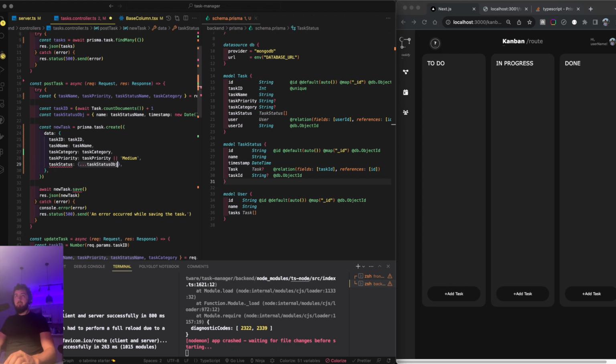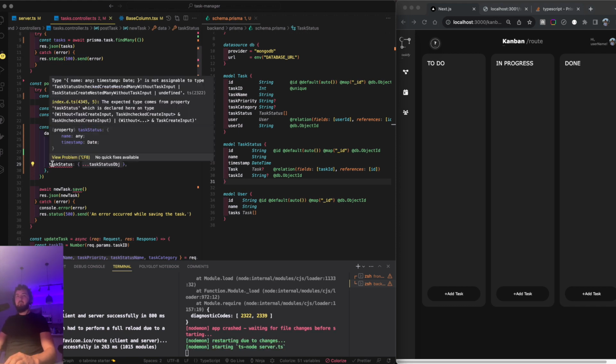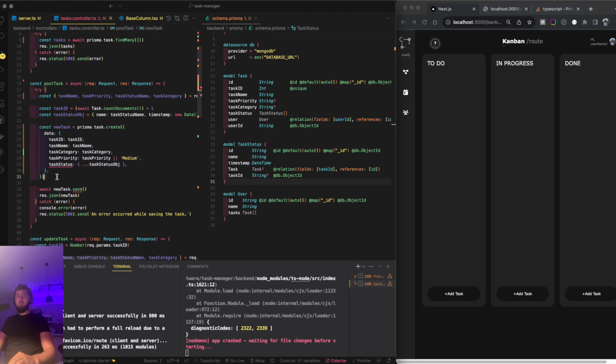Okay. Let's see, await new task, save. Just throw this in trusty old chat. How to make this work now with Prisma.